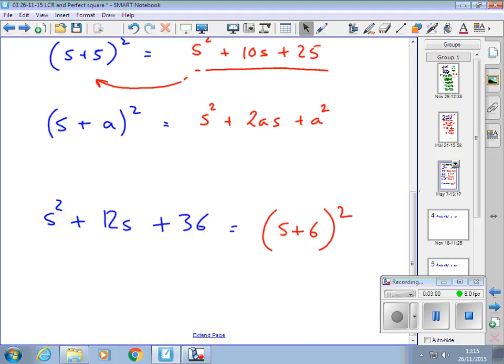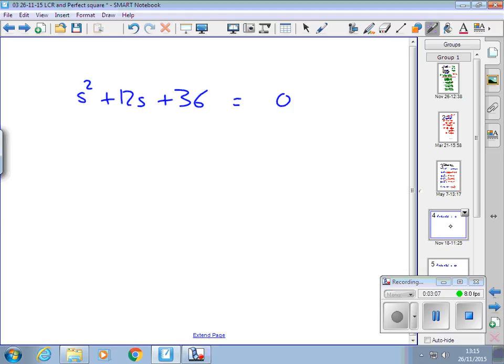It's an expression that can be written like this, and that comes in handy when we try and solve quadratics. For example, solve that. I could use the quadratic formula, but I recognise this as a perfect square, so I can rewrite the left-hand side. How can I rewrite the left-hand side? We've just done it already, can't I? What can I now do to try and solve it?